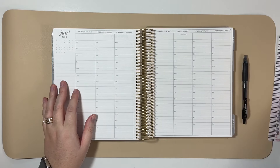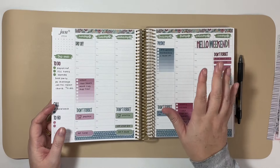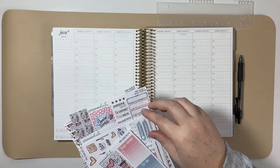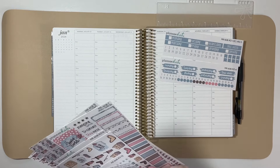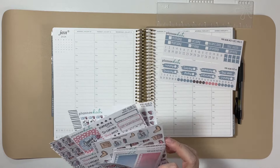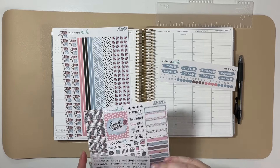We'll start with the black pen for sure. I had tried the brush stroke headers last week and I really love how that looked, and I also really love these off of sheet G. Let's see what we have to work with here for the kit. I do have the brush stroke headers again, or these strip headers. I do not have sheet G — looks like I didn't order that. So we can use the brush stroke headers for sure. They're a good option; I like that font, as you're probably aware — it's my favorite one for 2024.